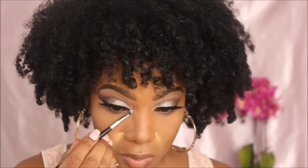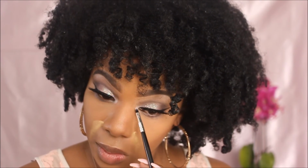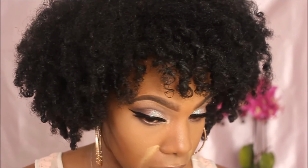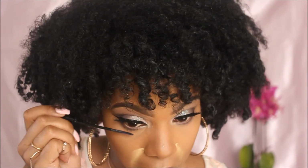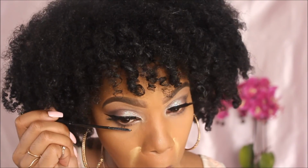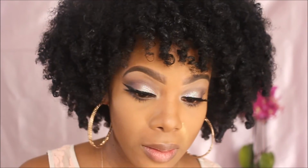Now I'm going to take a matte white color and just put that in the inner corner of our eye just to highlight that area. I'm also going to go into the 24 karat, I think, from the Anastasia palette, the highlight, and just apply that over just to add a little bit more sparkle. Then we're going to take our L'Oreal Telescopic mascara, which is really the best mascara ever. Like, $9 for mascara for me is like crazy, but this mascara is really worth it.